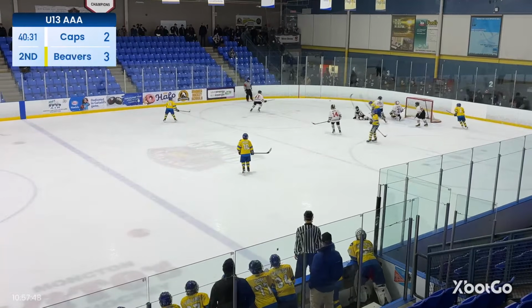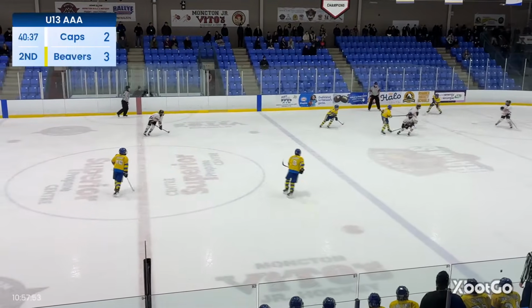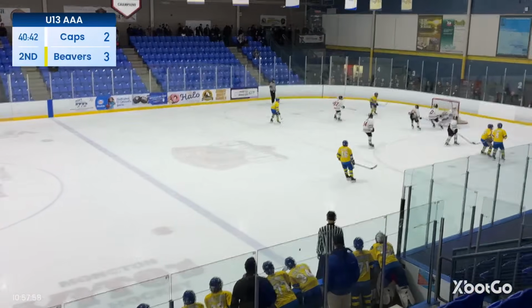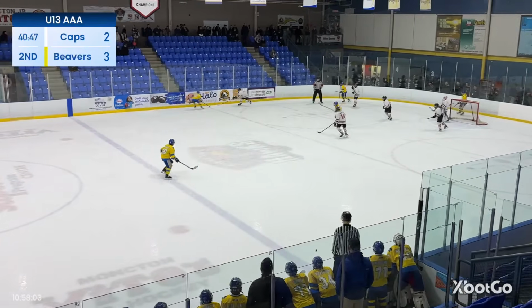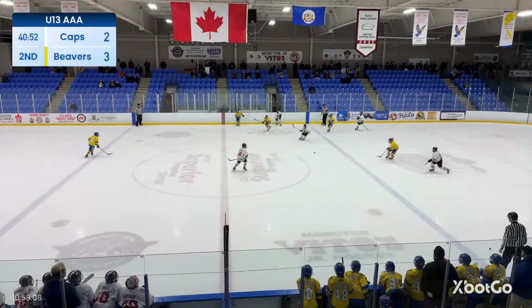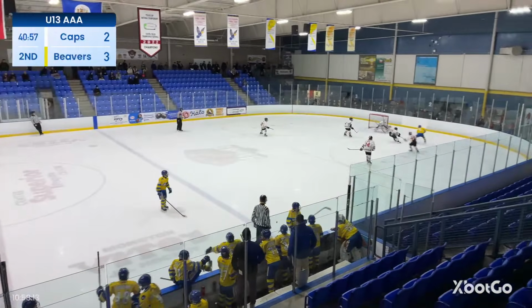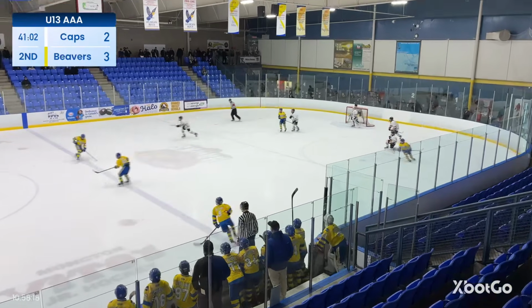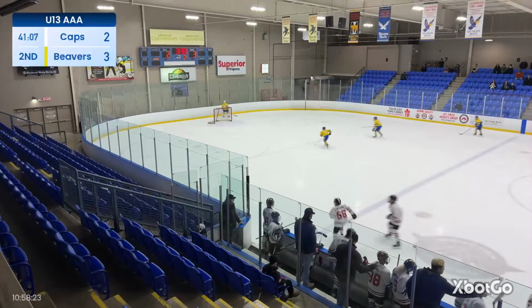Shot on. Blocked in front by Mitchell. Munn tried to play it to Mitchell through the middle, but it was cut off. Played into the slot. Shot wide. Puck comes out the other side. Munn pokes it past the D. He and Baxter are away. Beavers pick up the loose puck and drive towards the net. Puck's sitting in the crease. Caps ice the puck. Icing's waved off on the puck.